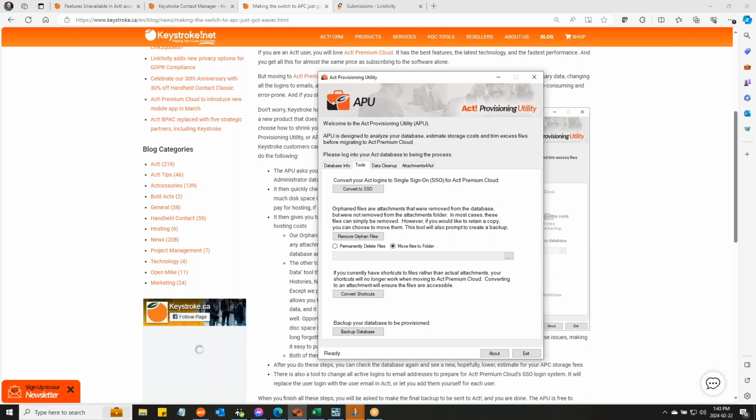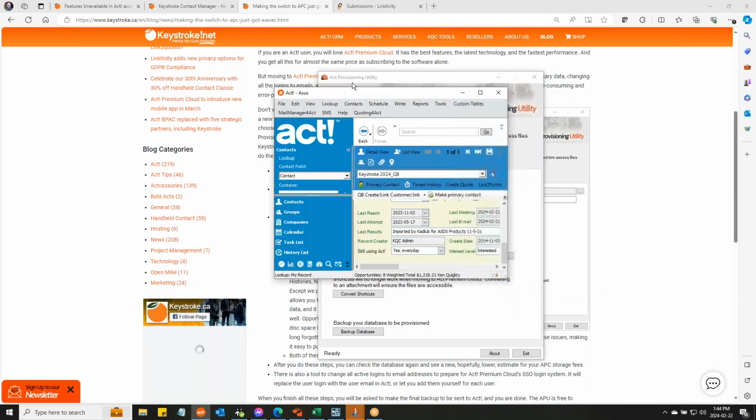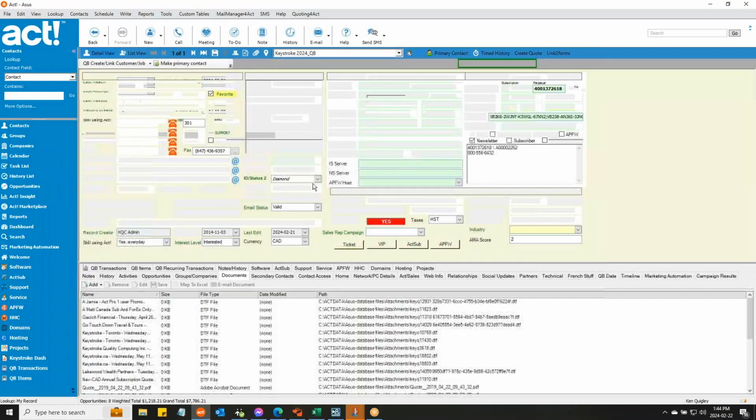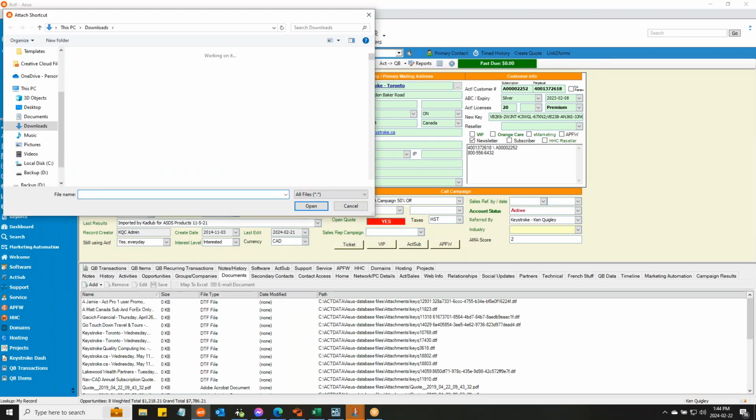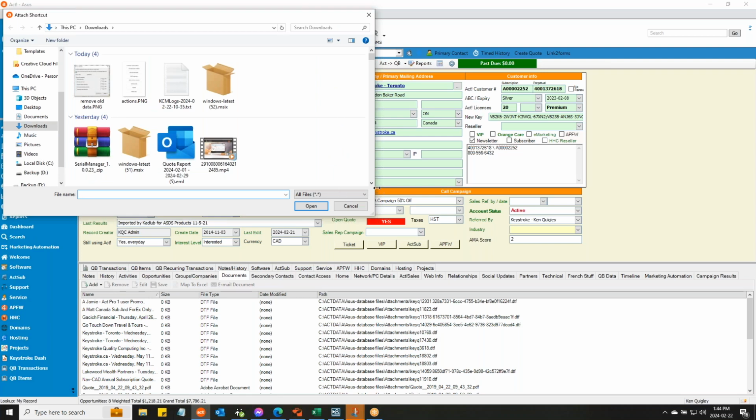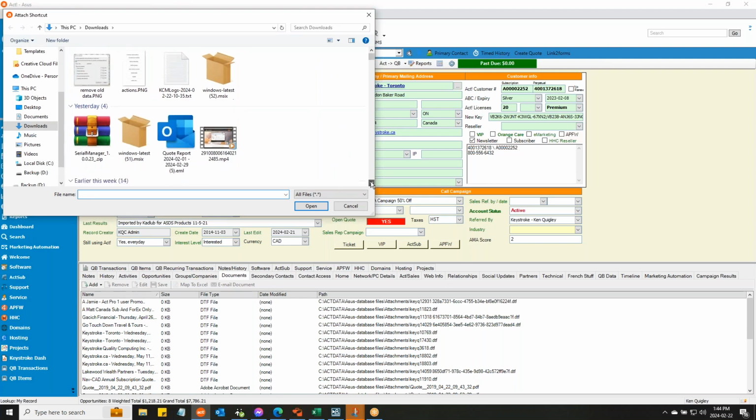Okay, so what that means is, and I can actually show you here. Let me look up my contact. If I go to here, I can click on Add, Shortcut to File, and I can add, let's say, an image.